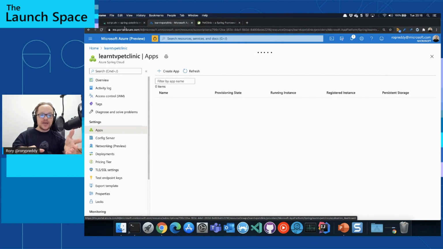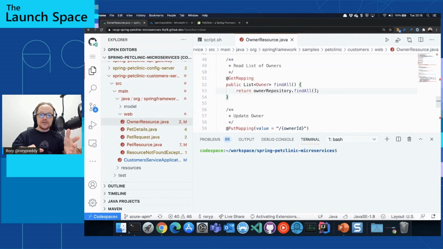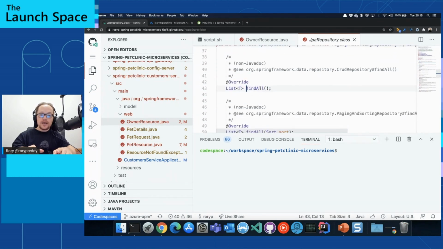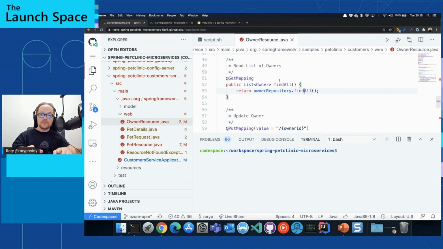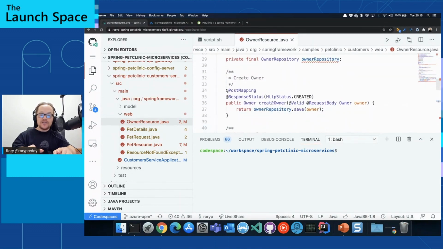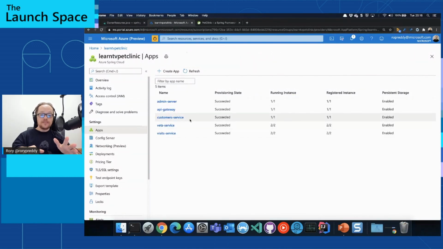And how I can check that, if I go into my owner resource, I can click through, command click, find all, and then go through my repository bean here and my links to my DTO and see exactly what kind of autoscale I need to set up. So I set up autoscale only on my customer service. You can see there, it's not really finished the autoscale.